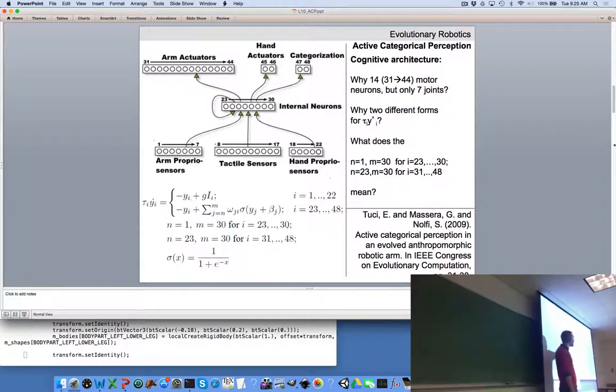Let's imagine we evolved a CTRNN and we found that all the G sub i's for the first 7 neurons had been reduced by evolution to 0. What would that tell us about what evolution is doing? We evolve a CTRNN, the arm successfully distinguishes between the sphere and the ellipsoid, we break open the evolved CTRNN, and we see that the gains for the first 7 sensor neurons are all 0. What is evolution telling us? They're unused. They're useless for distinguishing between the shapes of these two objects.